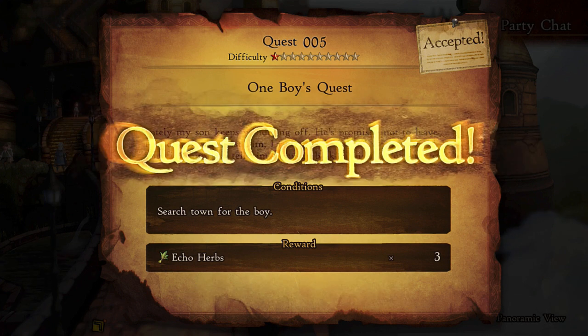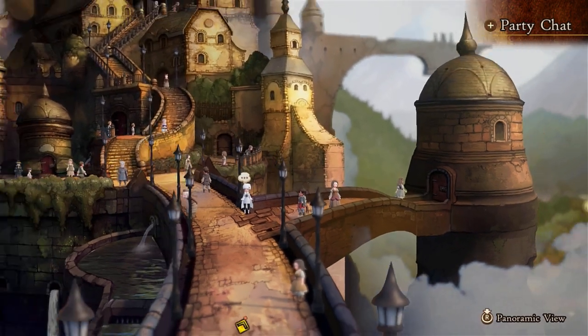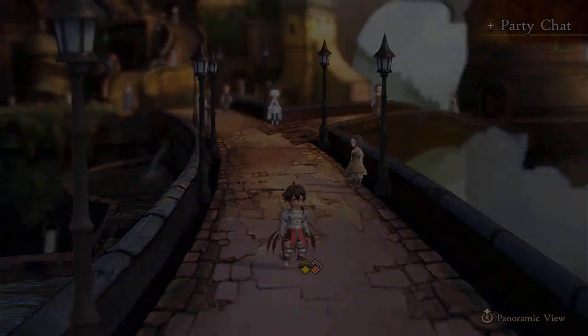Report back. Alright, and we get 3 free Echo Herbs. Well, that was simple. Anything else? It's just that one, but that one's gonna actually be out over here. Okay, so I saw a different colored diamond, like an orange-ish kind of thing. I think that means side quest, I'm pretty sure.